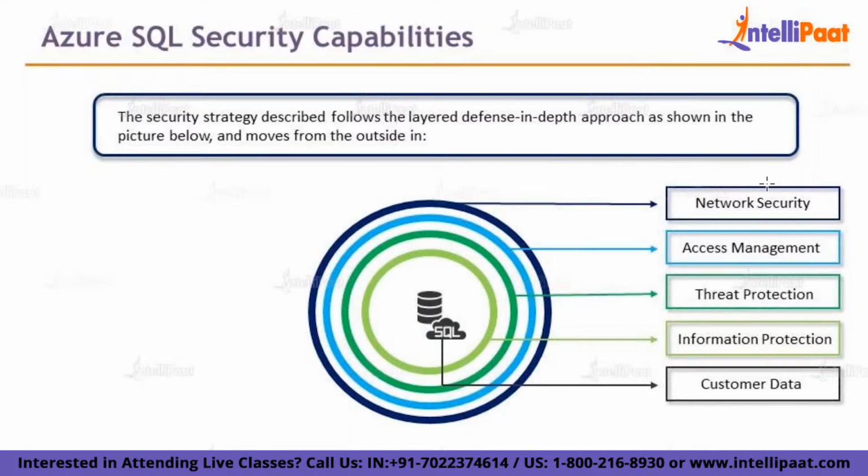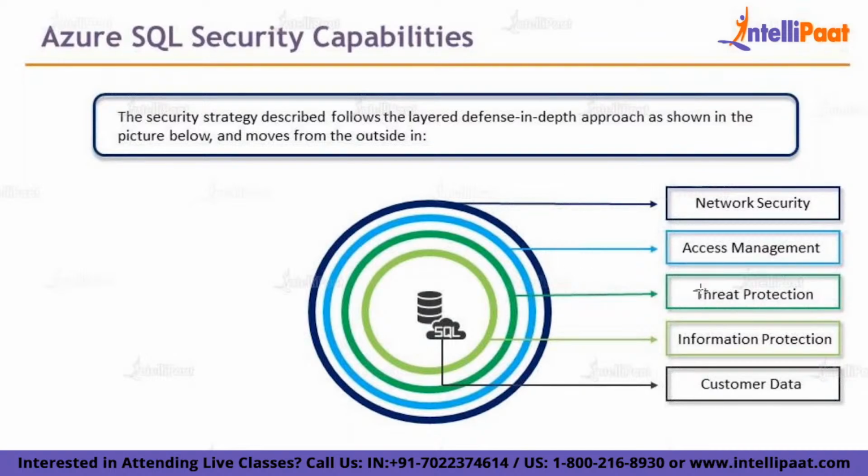So you see that until and unless I add my client IP, I am not able to access the Azure SQL DB. That is the first layer. Then the second layer that we have is access management. Access management is something that we have all worked with in SQL. That is, you can create a group of resources, a pool of resources, who can access.